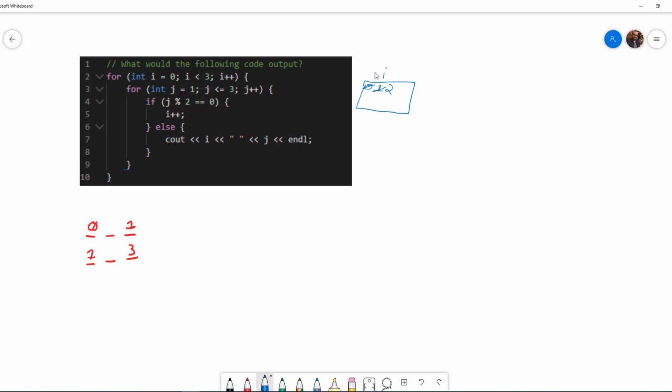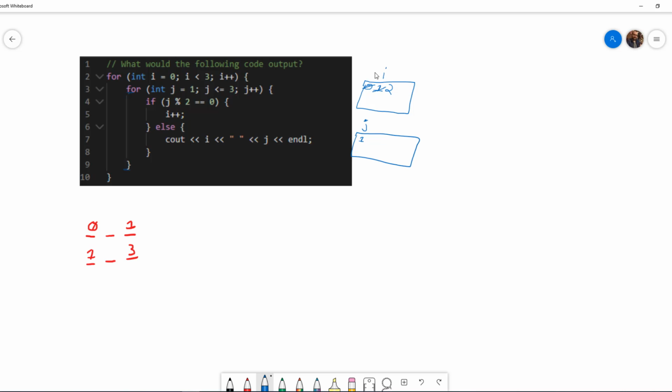That is true. So we go inside the loop, and now we begin executing this for loop again, where we declare and initialize j. So let's do that again. j gets initialized to 1, and we say, is 1 less than or equal to 3?